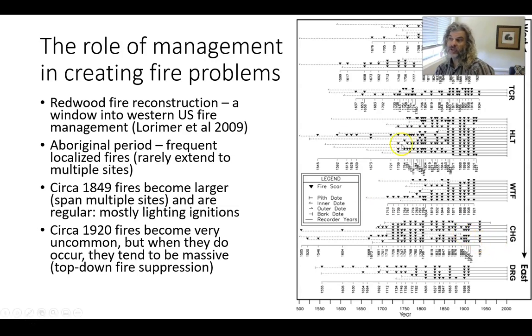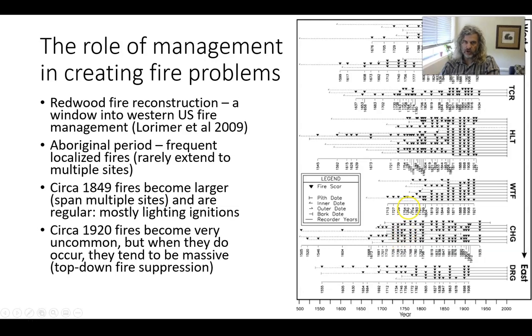And here's what you've got. You can see that the records are more and more incomplete going into the past, but they're still a pretty long record, sometimes more than 1,500 years. It's pretty cool. Okay, so what have you got? When you look particularly before around 1800, you see many frequent fires.